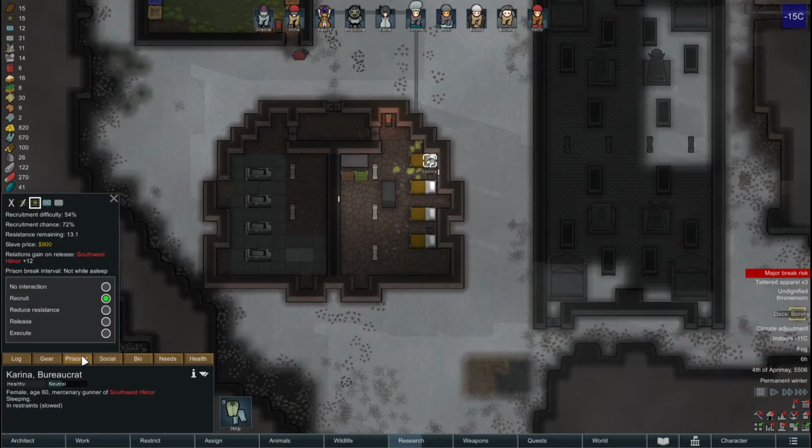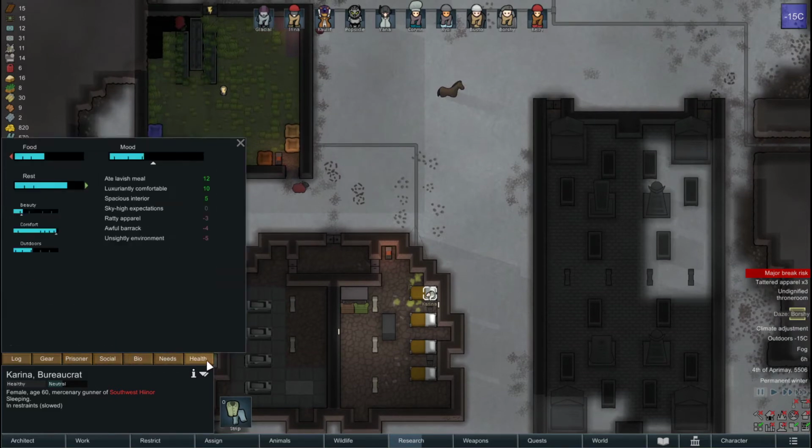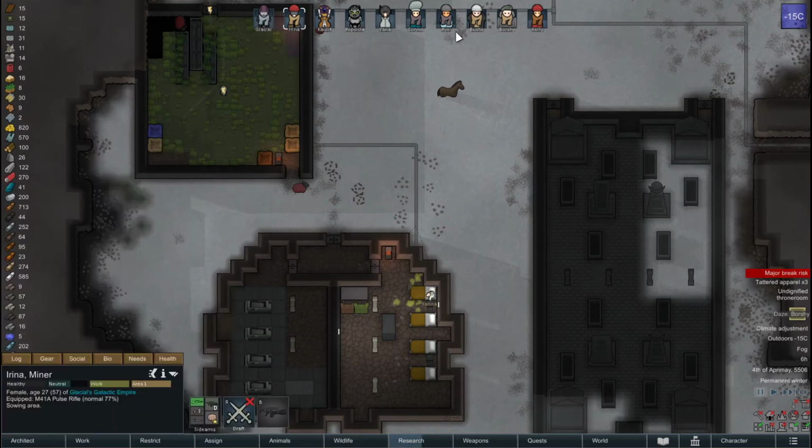Prisoner. Crewman chance 72%. Difficulty 54%. Still resistance remaining. Are you being... lavish meal. Oh, don't do that. Food restriction minion. Somebody needs to come down and clean this shit up, too.